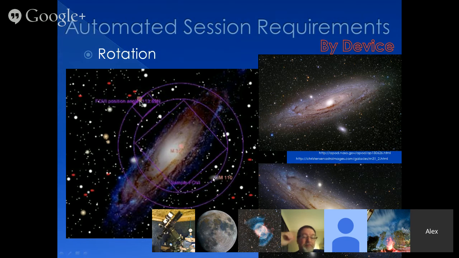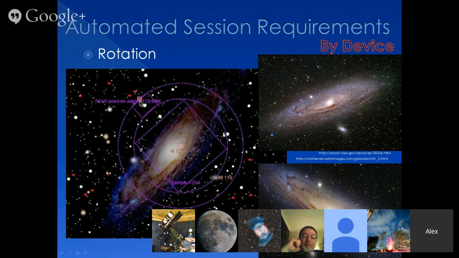There's another very good reason for having a rotator. If you've got a QSI 583 where the off-axis guider is in a set position relative to the imaging chip, and you don't have a particularly sensitive guide camera, then you need to pick where your guide star is going to be. It looks like you've got a whole lot of choices, but you can see this little guiding area here. See this little arrow? That marks where your guide star is going to be. You may have to rotate it, like up by M81, M82, and in various other relatively sparse parts of the sky with a not very sensitive guider. You may have a problem getting to where you want to go unless you can rotate.